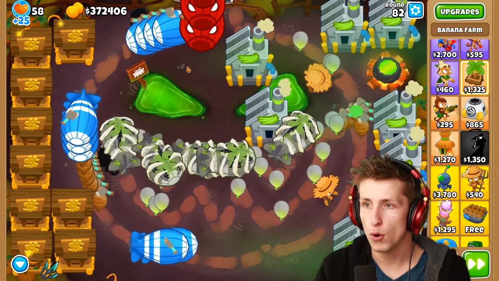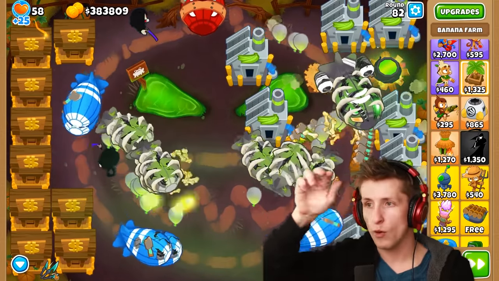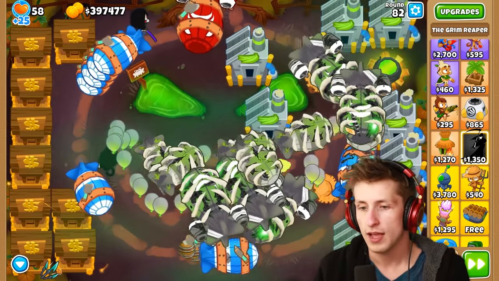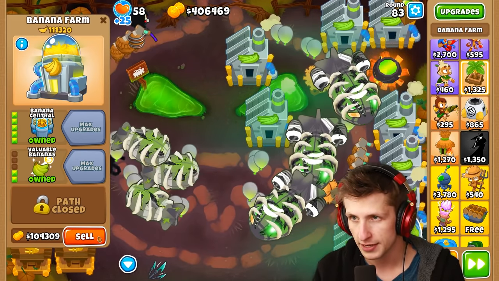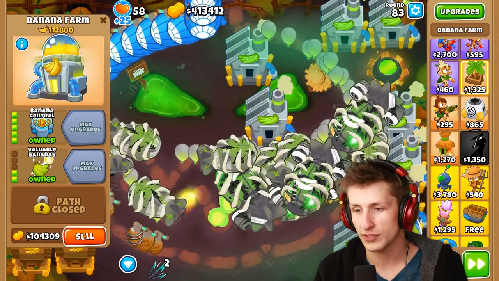Boom. Boom. Boom. This guy almost never goes out of style. His one-shot destroys the balloons instantly. Even fortified BFBs. Look at that. Boom. And it just takes out the fortified BFBs. Okay, we're at $400,000, so that's going to be $500,000. Is that going to be enough? We're about to find out if this is going to be enough money, guys. I don't know if it's going to be enough.